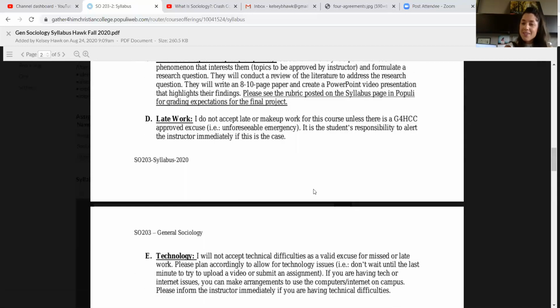And the rubric for that is posted too. But don't get overwhelmed. This is a lot of information, and we are just going to take it week by week. So this is just a high-level overview. Late work. I will not be accepting late or makeup work. All the deadlines are already posted unless there is an extreme exception, which needs to fall under the policy. So check your student handbooks and catalogs about that.